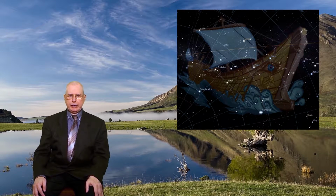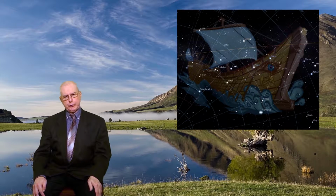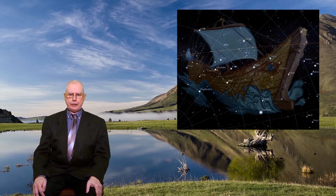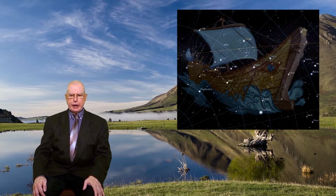Argo covered a tremendous area. Its leading star was Canopus, inferior in brightness only to Sirius, and there were also many stars of the second and third magnitudes, plus a rich part of the Milky Way. Finally, it was split up into Carina, the keel, Vela, the sails, and Puppis, the poop. The brightest section is Carina. Canopus, which used to be known as Alpha Argus, has now become Alpha Carina. Here too we have the False Cross, sometimes mistaken for the Southern Cross, which lies partly in Carina and partly in Vela. Not far from it is Eta Carina.